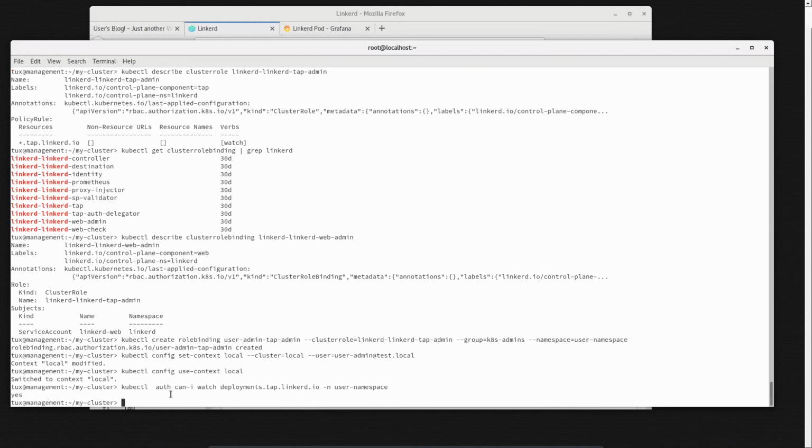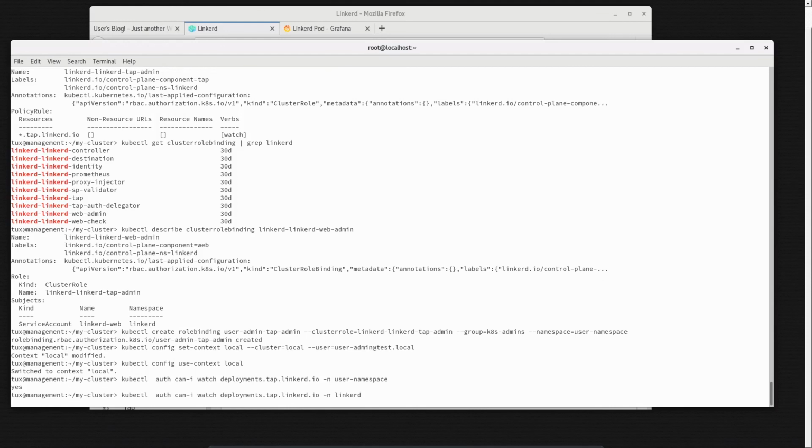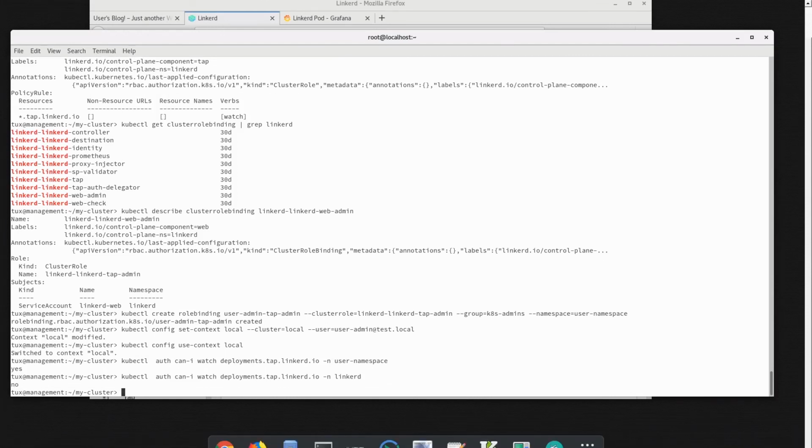So as you can see, this is working, and I can try on another namespace. So let's say the Linkerd namespace itself. We see that this is not possible.